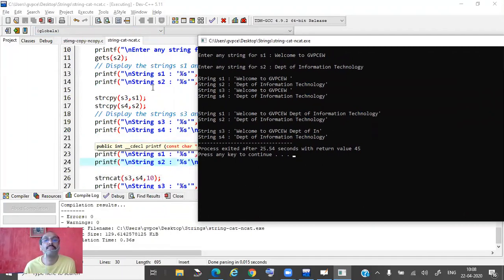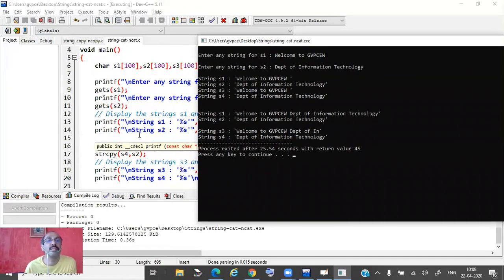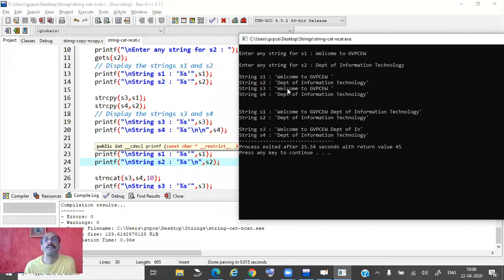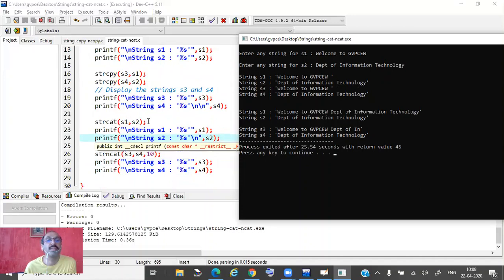See what we have done. First we print S1 and S2, S3, S4. S1 is "welcome to GVP CEW", S2 is "Department of Information Technology". Similarly, because we have copied the content of S1 to S3 and S2 to S4, S3 and S4 are the same as S1 and S2. And then we have used strcat of S1 comma S2.